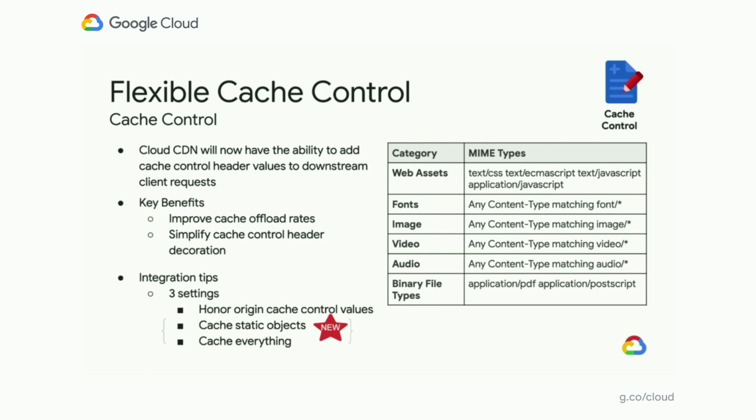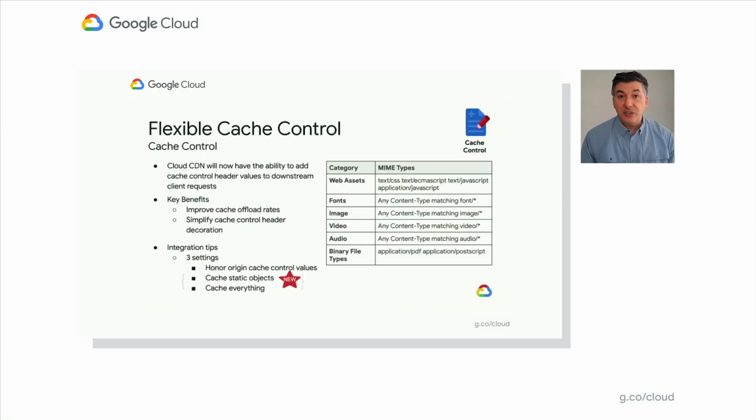Specifically, from an integration standpoint, we will have three main setting options. So we will still maintain origin cache control values, and that still will be available to you, but we're going to add two new capabilities for being able to serve cached objects, for static objects, as well as the ability to just simply cache everything, where in this case we will ignore whatever decoration the origin is supplying in terms of cache control header values, whether it's private, public, etc., and we'll just apply our own TTL setting values based on your configuration setting. In the case where you're using cached static objects mode of operation, what we will do is we will apply the cache control values that you dictate in your CDN configuration based on specific MIME types. And those MIME types are listed here on our slide.